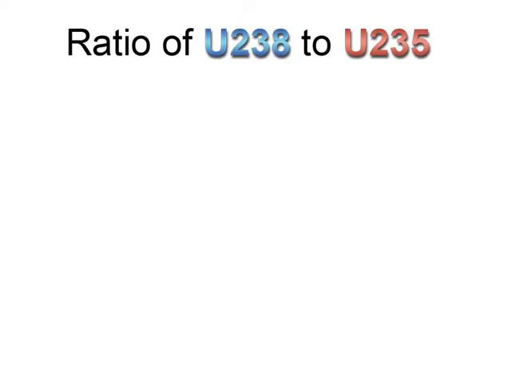One of the common misconceptions is that a release at a nuclear power plant might look something like this. The truth is that a release like this is impossible. The reason is based on the ratio of the 2 forms, or isotopes of uranium, uranium-238 and uranium-235. It is uranium-235 that is used as a fuel in a nuclear power plant, but uranium-238 is far more common.